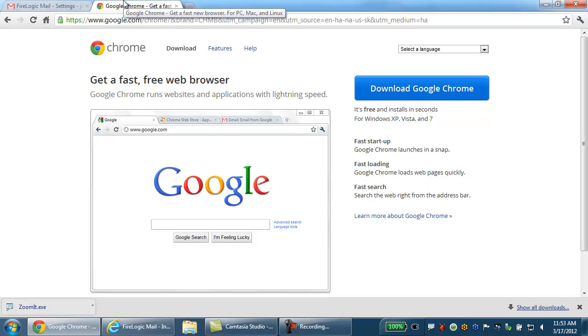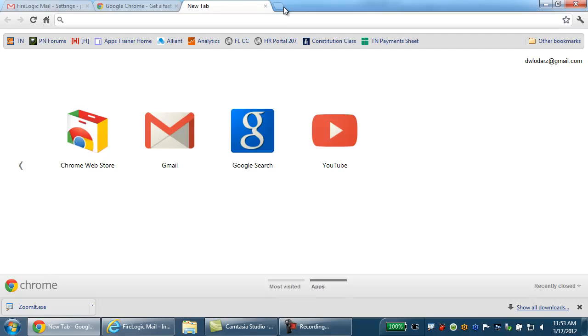Now what about security, like a firewall, that type of security? That's a little different. Google Chrome, though, does have some features built into it that make it a better browser for security. For example, when you have multiple tabs up, see how I have about 4 tabs up here? Each one of those, if you're running a Flash player or some sort of code, and that application crashes, it's sandboxed, sort of like a kid playing in a sandbox, in that one tab. So if one tab crashes, you won't lose your information in all the other tabs you have open, just that one tab. So you close it and then you can bring it back up without having to lose anything else.